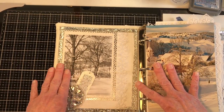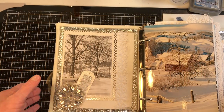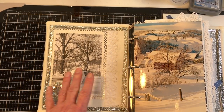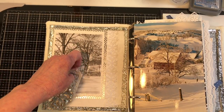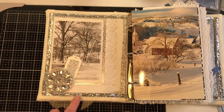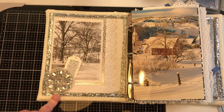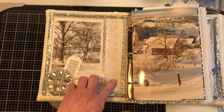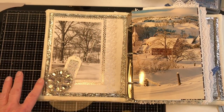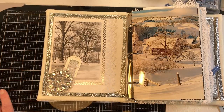And in here, the reason I couldn't just take it to another book was, first of all, I didn't have another three-ring binder this size, and because I had already done the inside pages and I liked how they had turned out. And so I added the white velvet, then I added some silver velvet inside, and I didn't do anything in here. I left that just like it was because it was fine, but I did the silver velvet on the inside, on the front and the back.